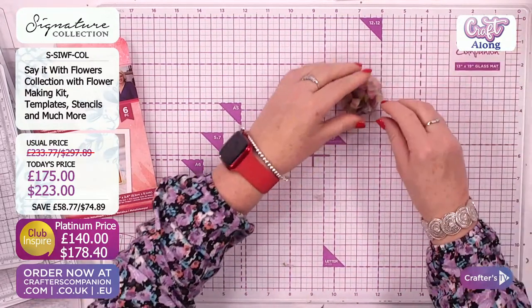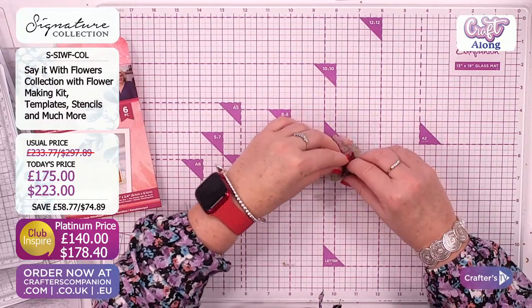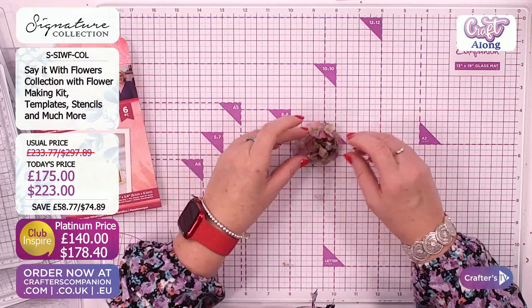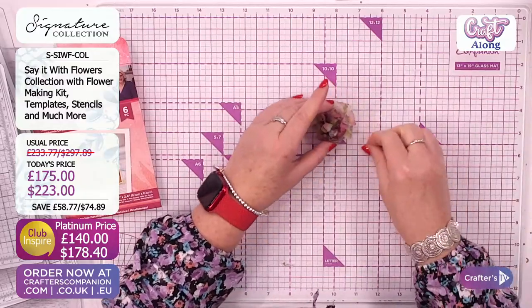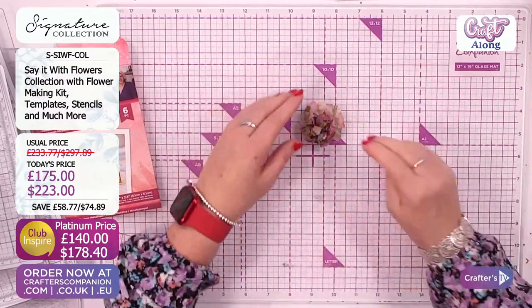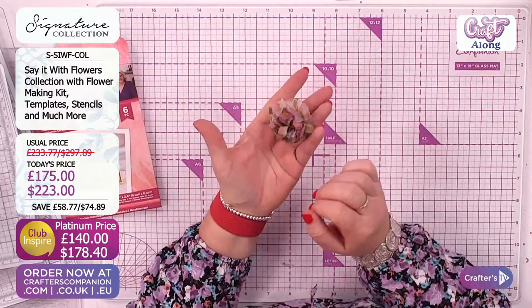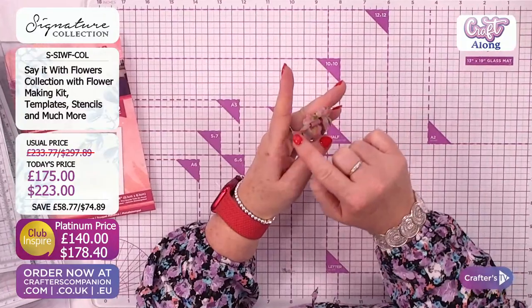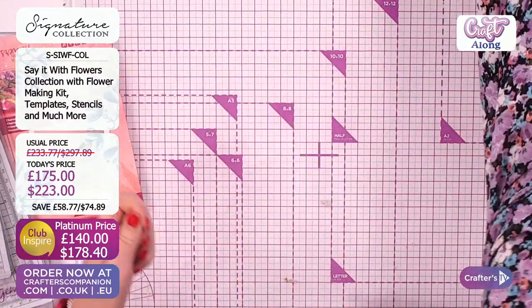And then actually, because we've done our flower, I'm just going to move those petals inside. I think it only needed one, but because I was trying to use everything that I'd cut down. Once your glue has dried a bit more and it's not so hot, you can then take it and move those petals in and around. But you get such dimension with that as well, which is really nice. So you get the curvature over here and then your petals coming in. Beautiful. So let's pop that in.